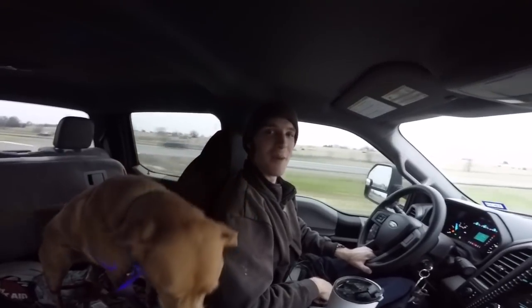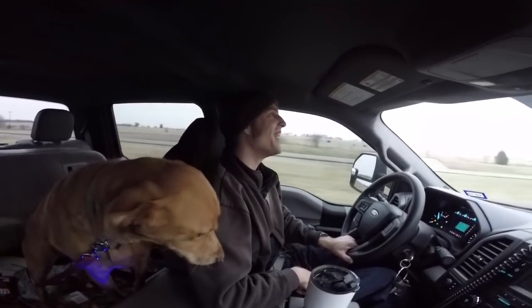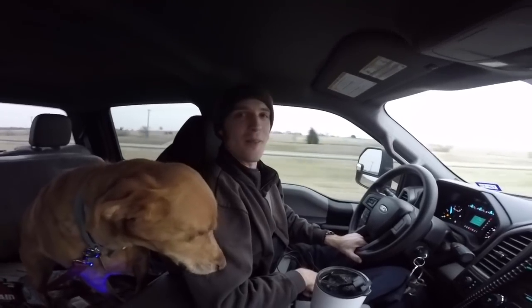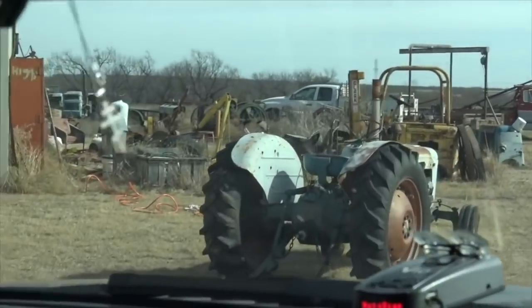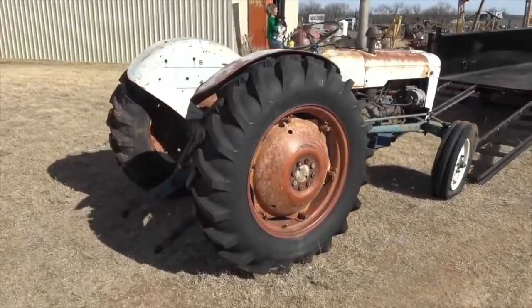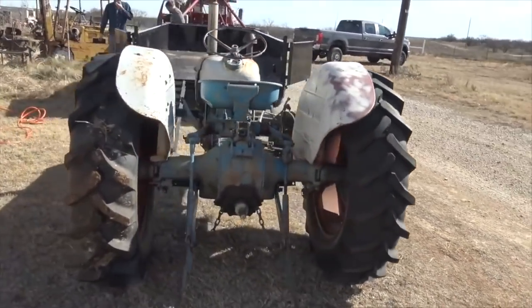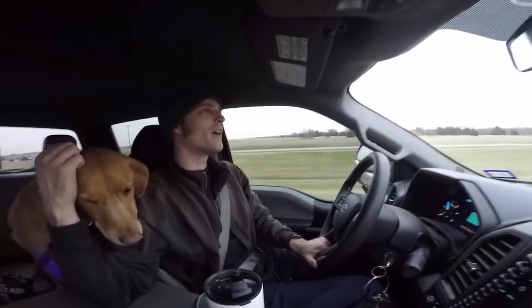Today we're going to pick up a Fordson Dexta tractor, and the story behind this is that about a year ago, almost exactly, I got a Fordson Dexta of my own. For those that don't know, it's basically an English-made Ford 2000, little 3-cylinder Perkins diesel, a little bit bigger than an 8N, and I got mine as a project really cheap.